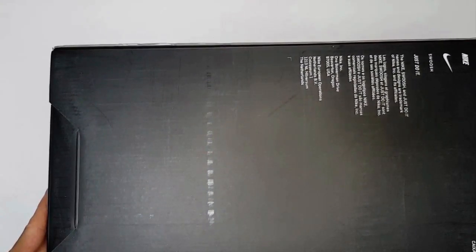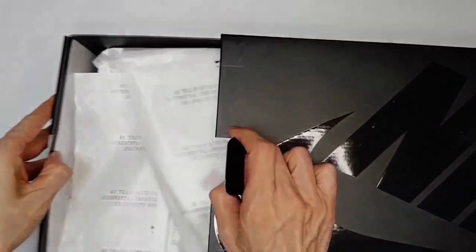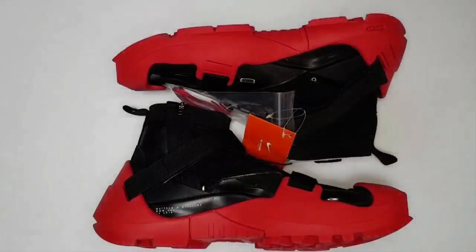Vibram on the detachable crampon rubber sole enables the shoe to be used as a minimal trainer inside of a gym, or as a resilient boot on city streets or park trails.